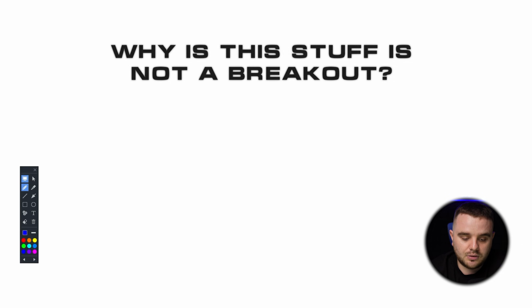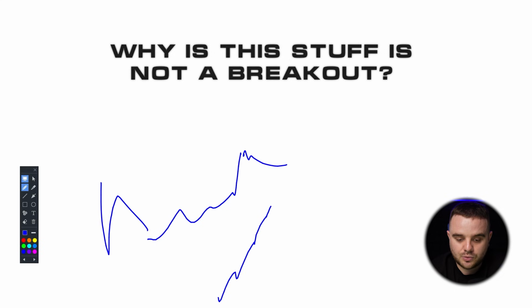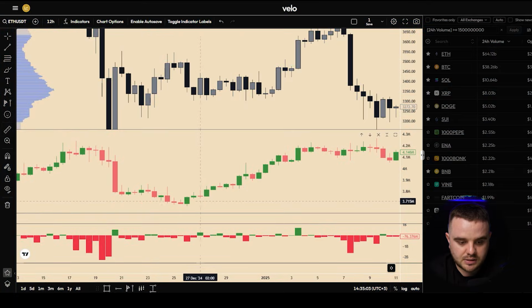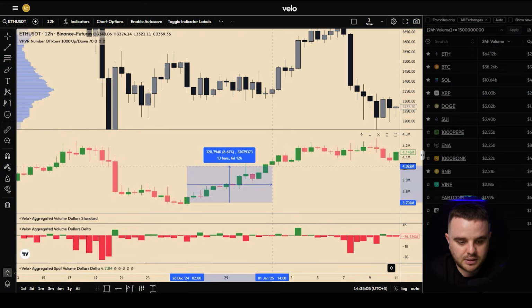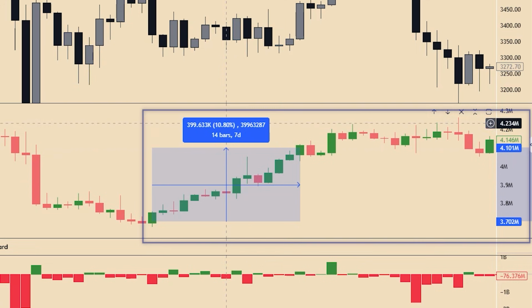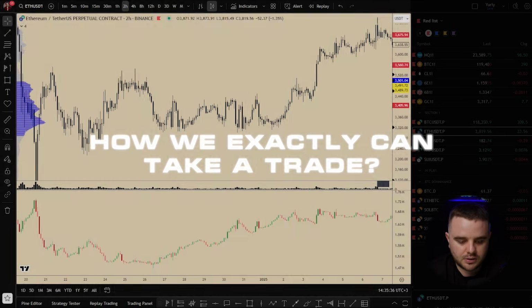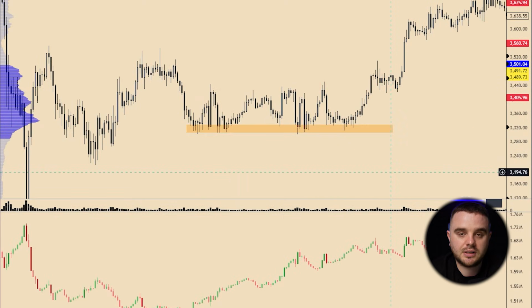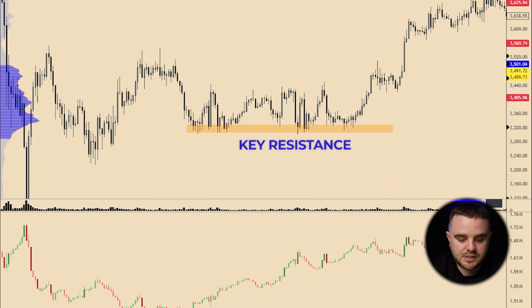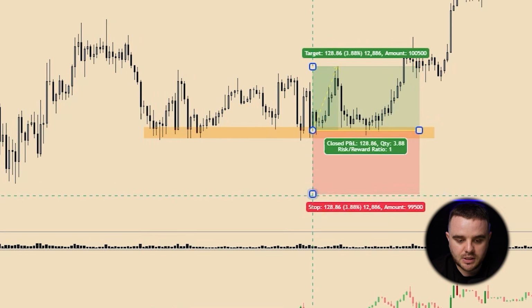When we have a breakout, what does price do? Price slowly squeezes with a squeeze in open interest. But when price took a local high, open interest continued rising, but price instead started ranging. No, that's absorption. Open interest increased inside of this range by 400,000 contracts. How can we use it, where can we take a trade? Range low, for us, is a key resistance. And we simply placed a limit order at that range low.